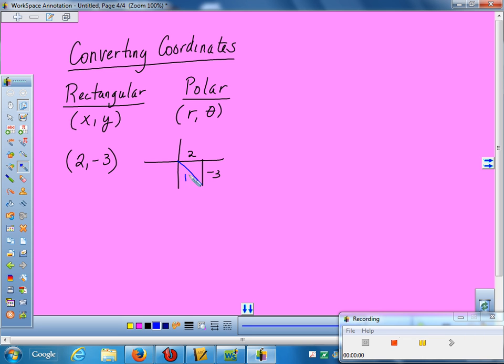Okay, so how are you going to get the radius? Yeah, you're going to do the Pythagorean theorem. So that's not going to be a big deal. 2 squared plus (-3) squared has got to equal the radius squared. Okay, 4 plus 9, we got 13. So r is really an ugly square root of 13. That's not going to break down. Nobody said r had to be a pretty number. So you know how long r is.